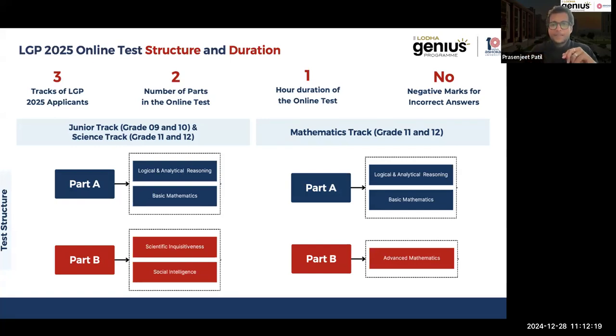The second track is the science track, which is for grade 11 and 12 students. And the third track is the mathematics track, which is again for grade 11 and 12 students. So students who will be in grade 11 and 12, you would have gotten a choice if you would like to be part of the science track or the math track. So this segregation is based on that.